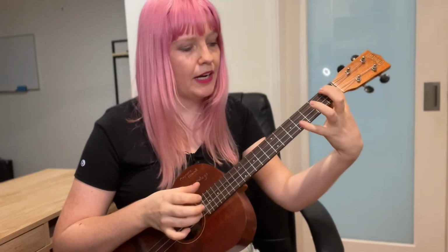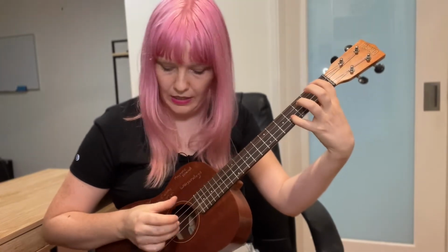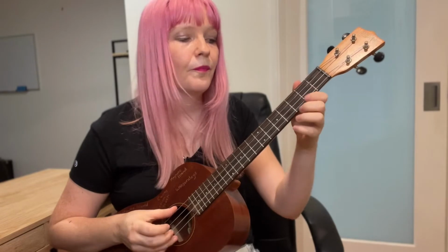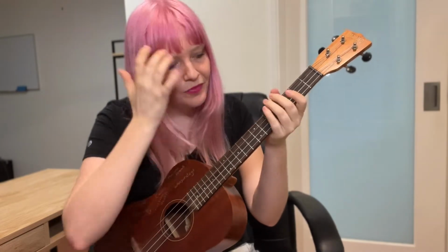So we want to take our index finger, fret one on the low E string, and our pinky on fret four on the B string, that's this guy. So we're going to hit those together. So once again, it's very dissonant. And I love this, these dissonant chords are what gives this piece its mysterious tone, which is just wonderful.